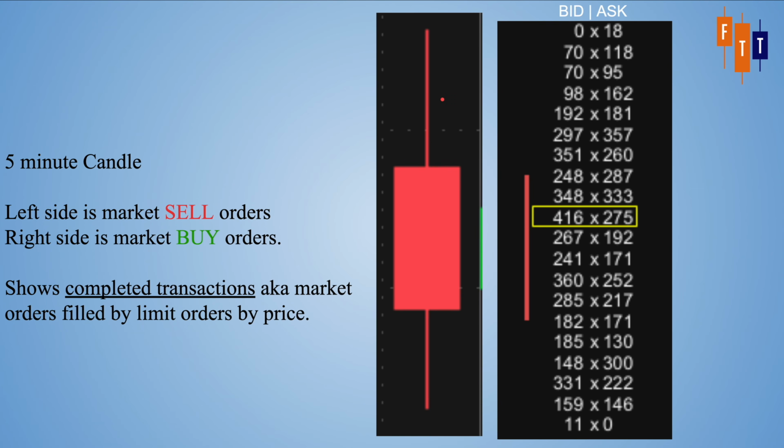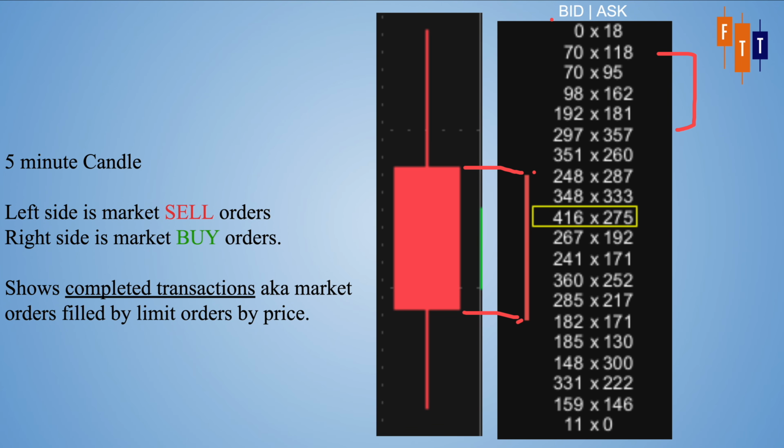So this is going to be your first look at a footprint chart, which is in this right column here. This is a 5-minute candle that I pulled. This footprint chart is the exact same candle as this. I've tried to match up the bodies to be the same. That's the open, here's the close, and you have the wick and the wick.